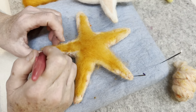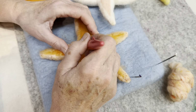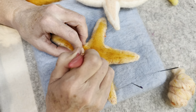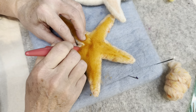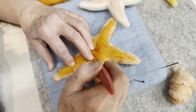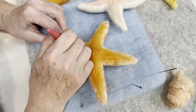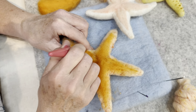I want to well felt this in, because once you get it felted in, now same as the top, we want to make legs, making a center. So we're just going to work and felt this in. So once you get it felted in, I'm going to show you on this one, and then I'll just finish felting it. Because once it's felted, then you can sculpt it.